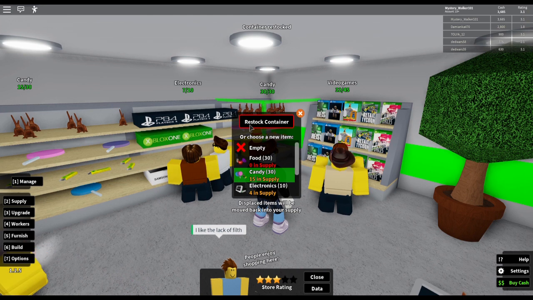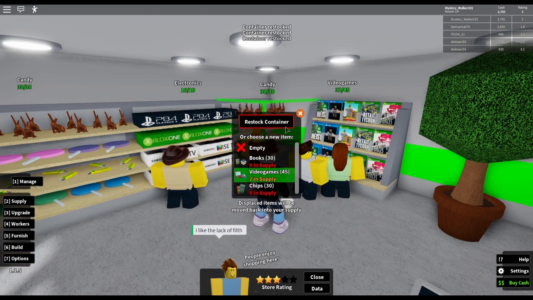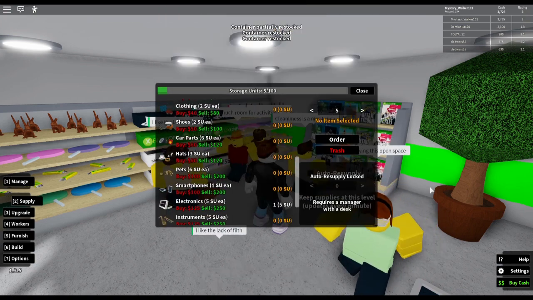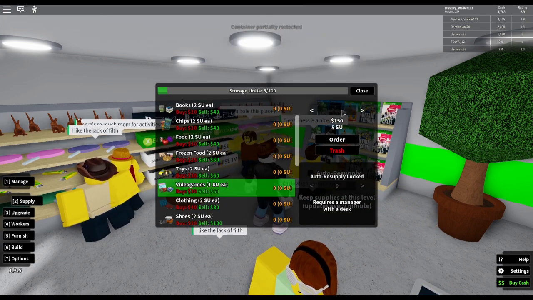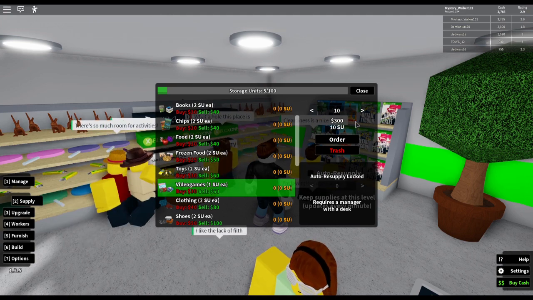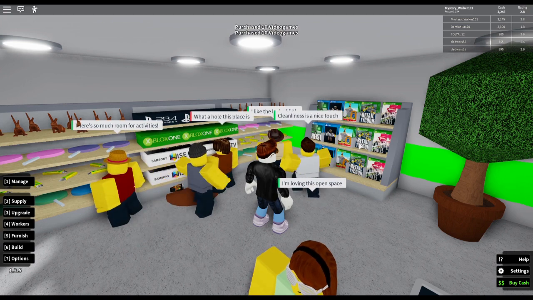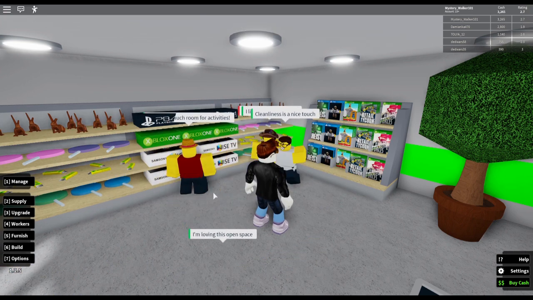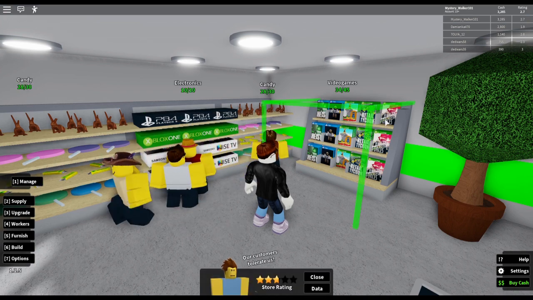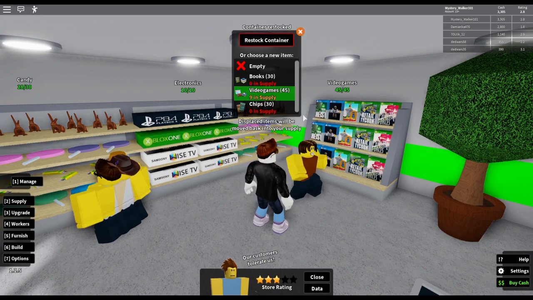Am I going to need to get some... Oh no, I've got just about enough electronics. Ah, I need some more video games. Let's go and get some of those then. Video games. Let's buy 20. Oh, there's a rubber. Clean up spillages. These customers are the messiest customers ever. Right, restock container. Great.